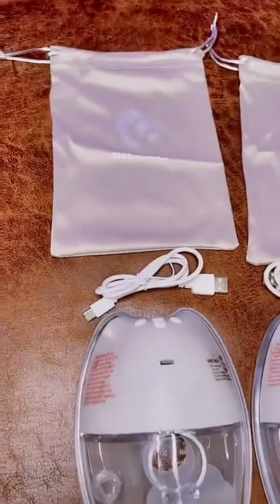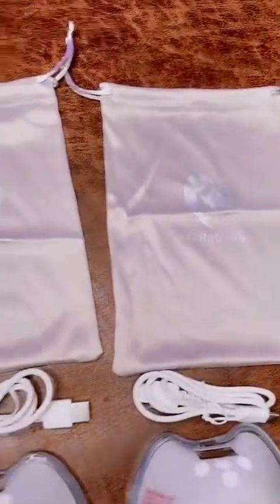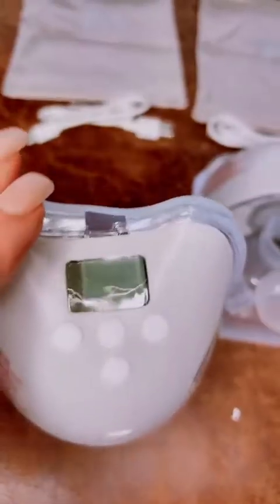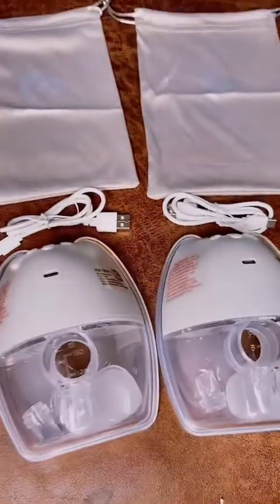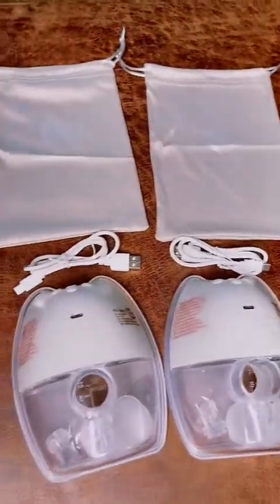This is what it looks like outside of the packaging. It does come with its own chargers, and it comes with a little bag for carrying purposes and storage. And this is what the top looks like. These are the settings. It is an electric breast pump that is hands-free. So yeah, I am super excited to try this. Again, I do have to wait until baby Oliver's here to do so, but for now I can look at how gorgeous it is.